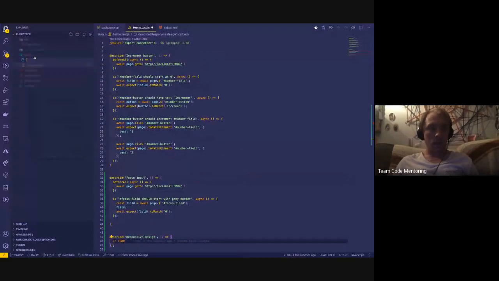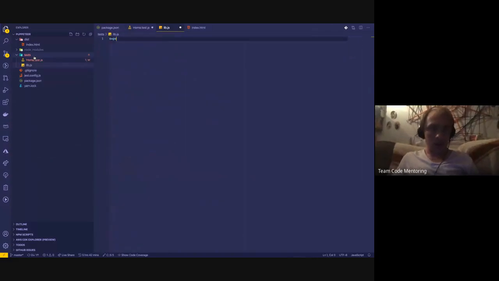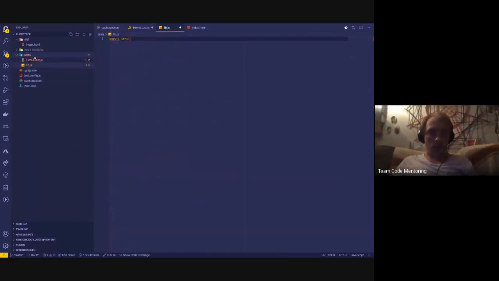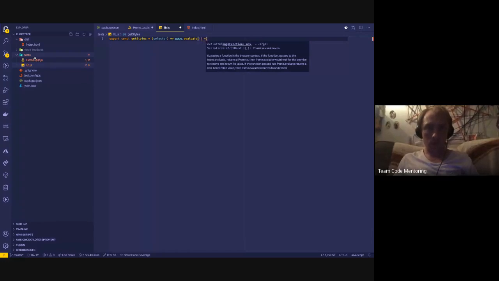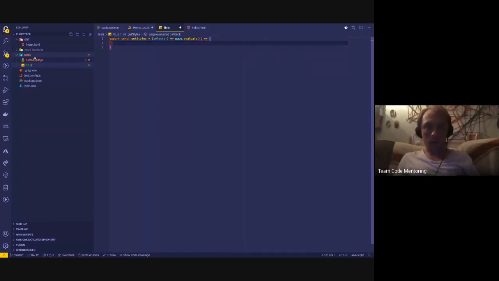So we'll add a little lib. Say lib.js, export const getStyles equals. We'll say maybe a selector. We'll say page.evaluate.